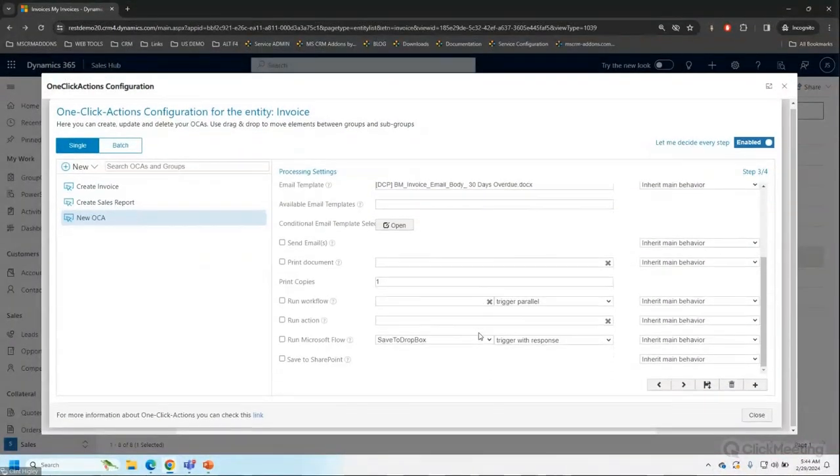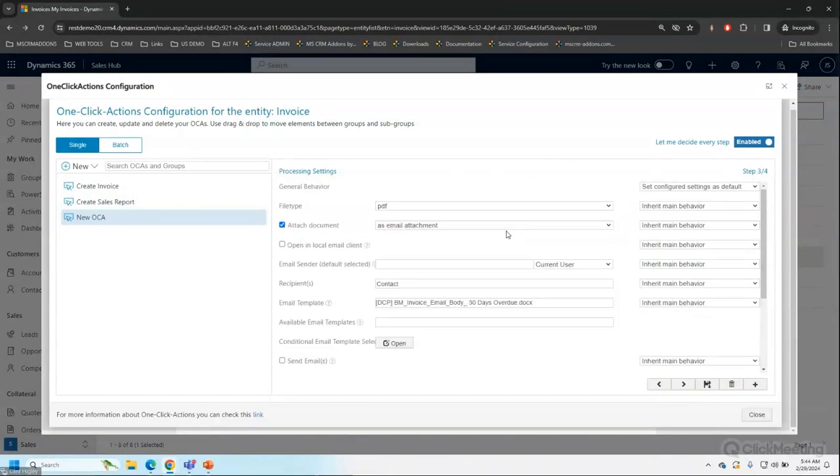So that's pretty much it. I have all these other settings, and since I'm not using most of them, I want to hide those. I want to be able to show and hide certain things. For example, I want the file type always, when I'm creating the invoice, to be PDF. I don't want to be able to change that.